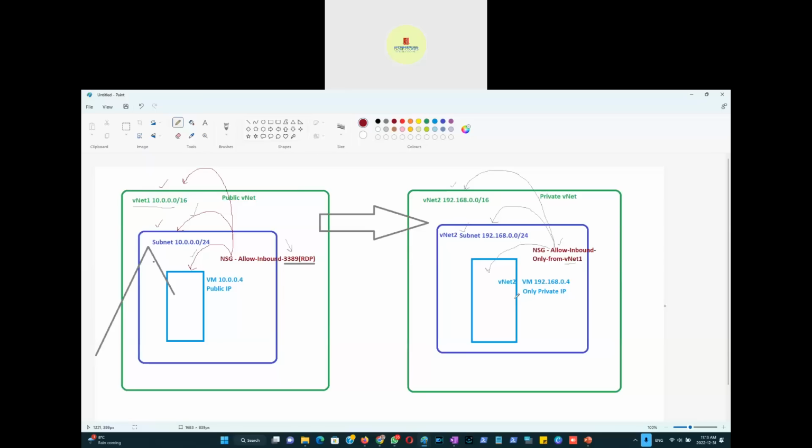Let's create the virtual machine carefully and connect it to the correct subnet. And yes, remember, only private IP, no public IP to this virtual machine. Then we have no other way to connect to it, either through VPN, which we don't have, or through VNet peering only. We can connect from this virtual machine to this virtual machine.